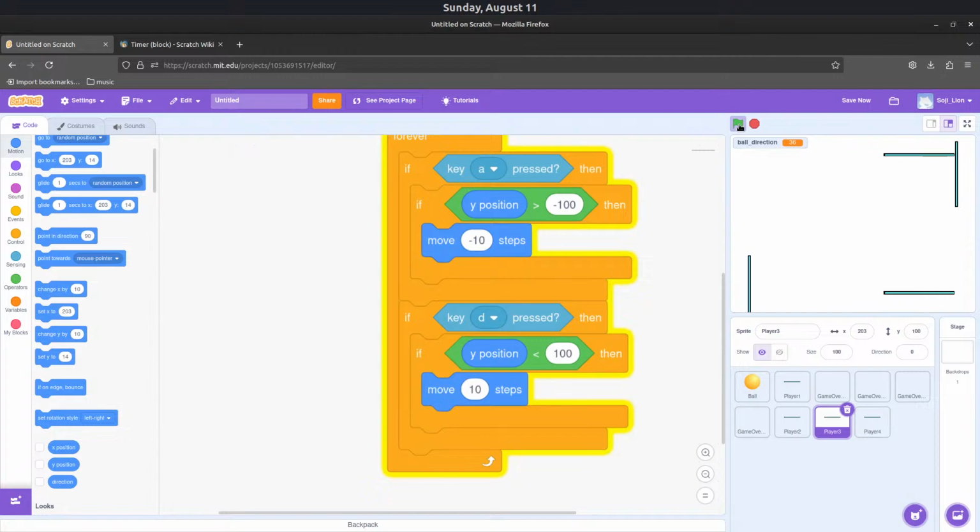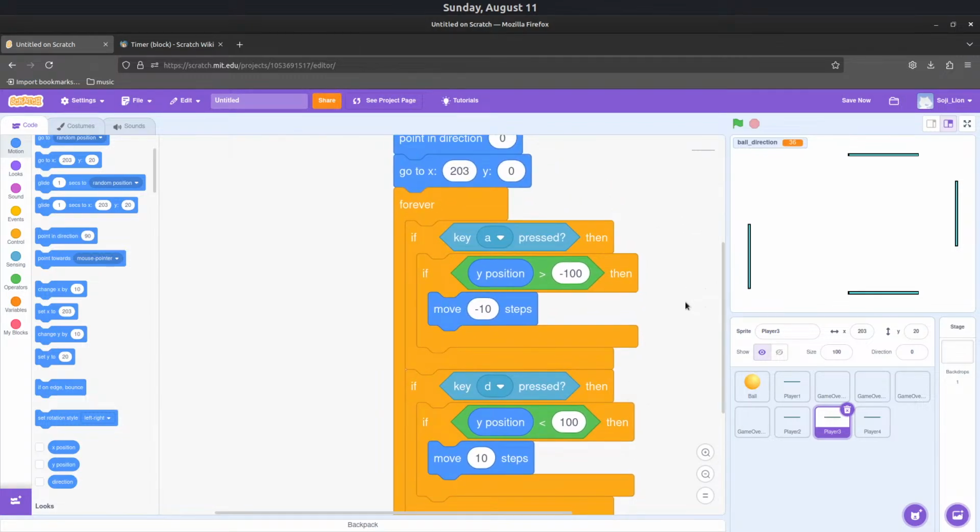Okay, let's see how that works. Seems better, but I just figured I could do something else. Because it's now going to be one person playing the game, because no way I'm making a multiplayer game in Scratch, I want to change these keys to W and S. So this one will make it go down, and this one will make it go up. And again, I think that should make it a better user experience.